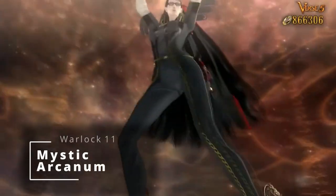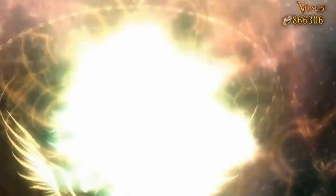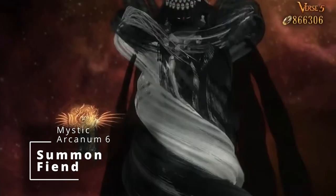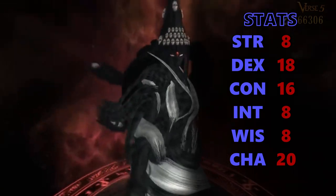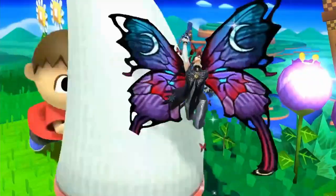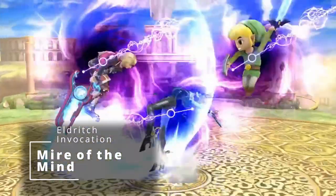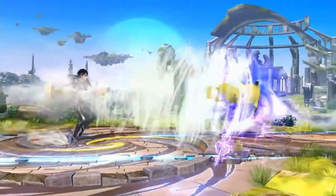At 11th level of Warlock, you get access to a Mystic Arcanum — a special spell slot that only refills on a long rest, as opposed to your other spell slots that refill on any short rest. This gives access to a 6th level spell, so we're going to grab Summon Fiend, just another way to utilize your ability to summon Infernals. At 12th level, you get another ability score improvement — we'll boost Dexterity by 2 points to make you harder to hit and increase your armor class. You also get one more Invocation: since Bayonetta has abilities to control time in the games, grab Mire of the Mind to cast Slow once per long rest. This is the best way to recreate Witch Time from the Bayonetta games.